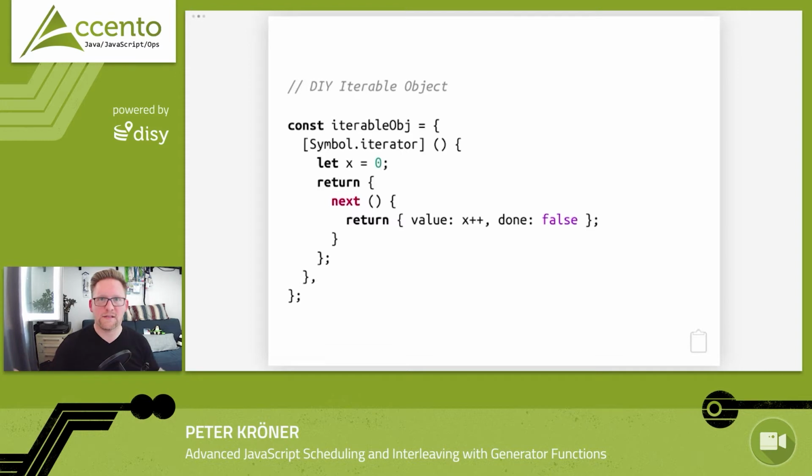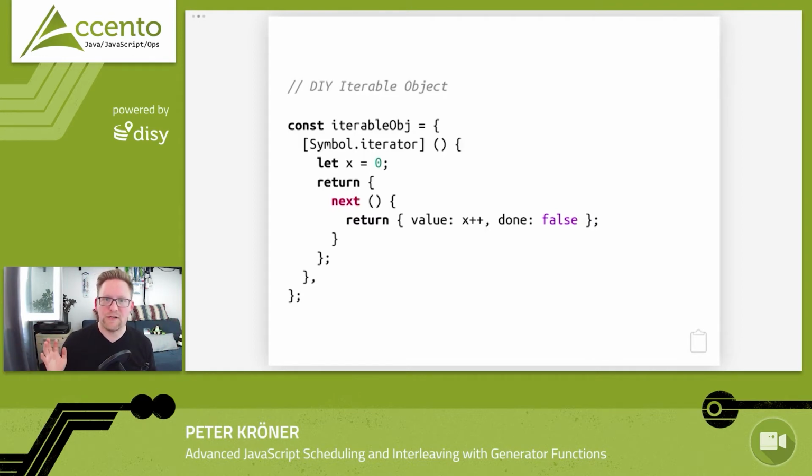Value, of course, has the value for the current iteration, and done is only true when we've exhausted the entire object, when we've iterated over the entirety of the array, for example. In this case, done is always false, meaning that we always get a new value, and this value is always the previous number plus 1. So this object implements an endless list of numbers, essentially.